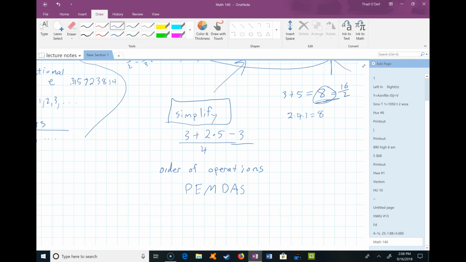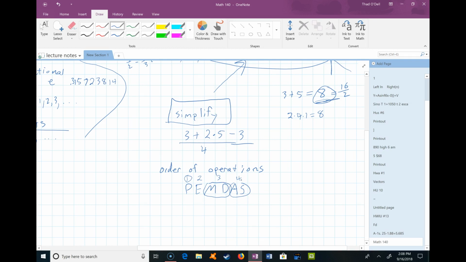mixed operations. What I mean by mixed is, notice we have a plus here, a multiplication here, a subtraction there, and a division in this bar. So there's a bunch of different operations mixed together. Order of operations tells us that we do all parentheses first, then we do exponents, and then, and this is the part that's a little bit misleading, we do multiplication and division third, and addition and subtraction fourth.